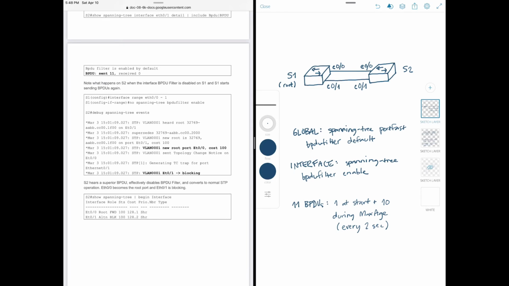This is based on the default spanning tree values. One way to test this would be to run a lab where you change these values and check if more or less BPDUs are sent. This is actually a suggestion from my friend, the great maestro, Peter Pollock, so I might come back to this later in another video.